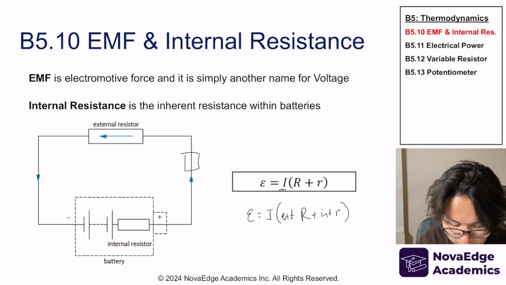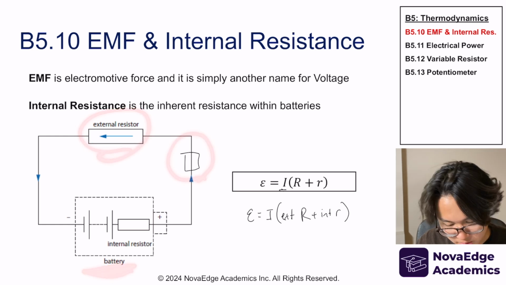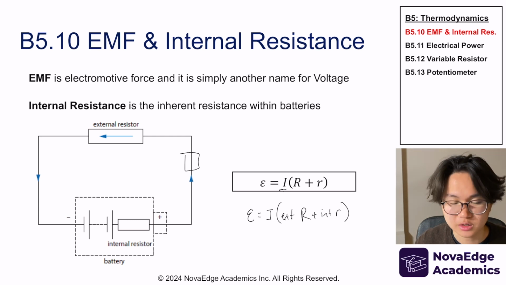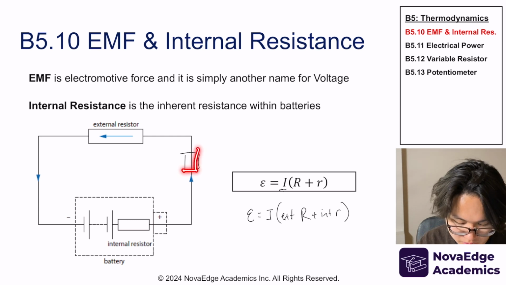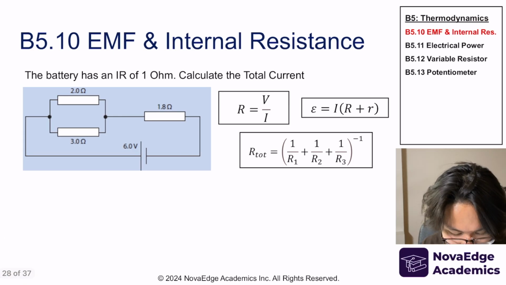If I were to try to find the total current of the system, I would still have to calculate this plus this, divided into the voltage, right? So nothing changes in terms of calculations. Just consider another resistor in series. That's it. So we're going to do a few problems anyway. Let's do this one.